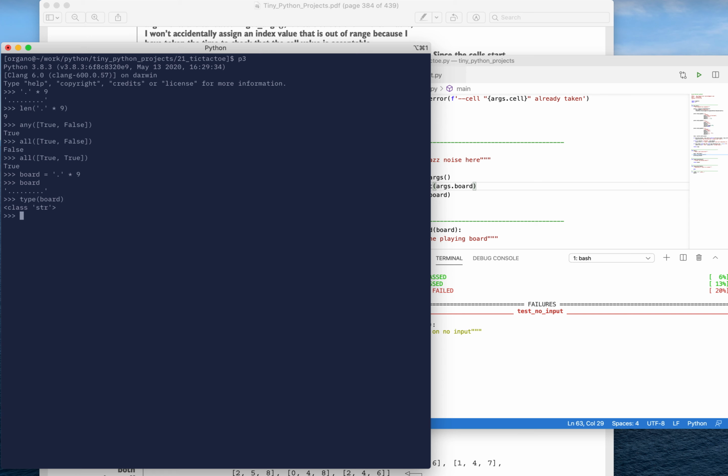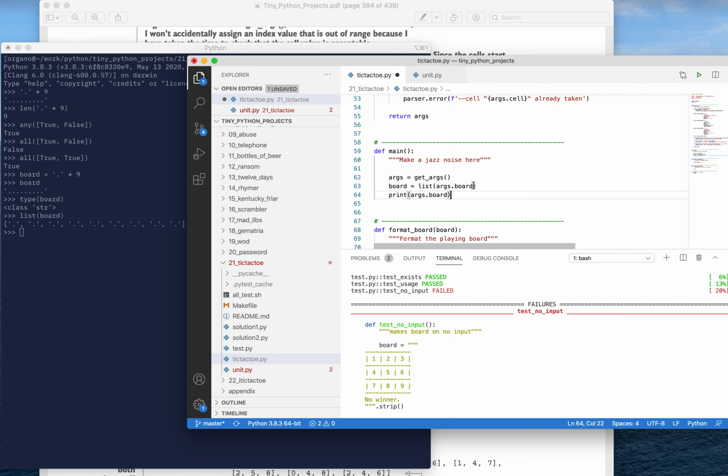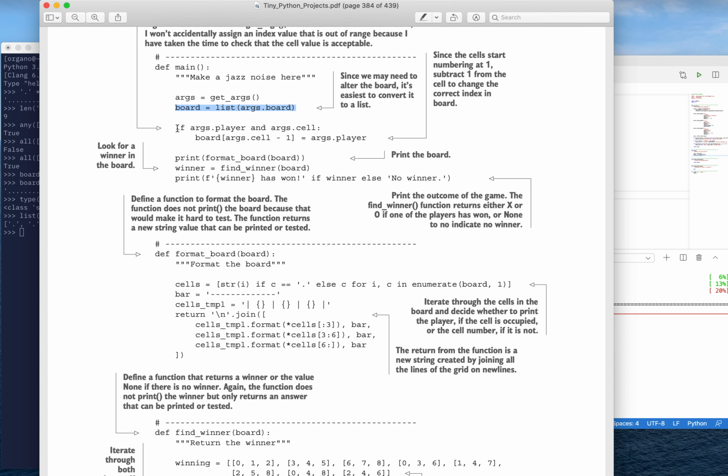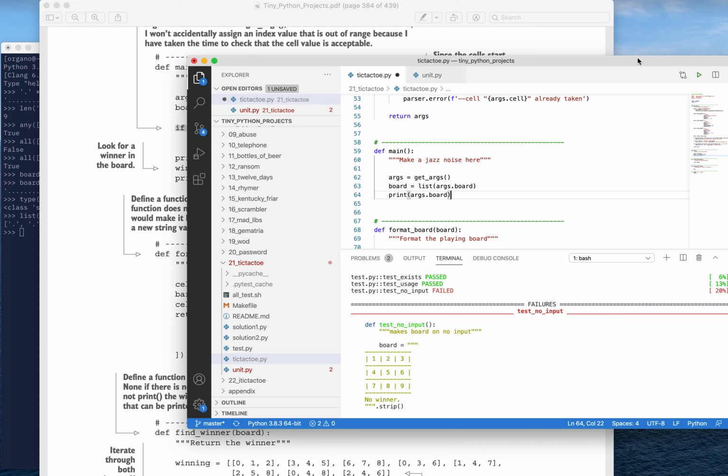If instead I say list of board, it's going to turn the string into a list of the individual characters. So I know that with that list I can modify one of the positions, and so that's what I'm doing here. I'm changing board into a list, and the reason is because if the player and the cell have been provided to me, I want to change that.